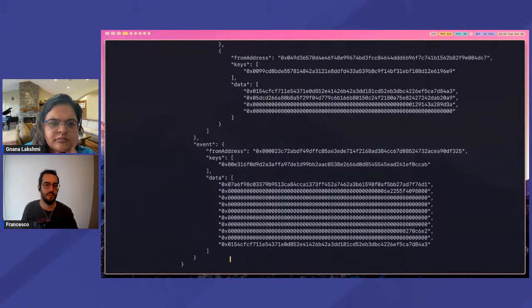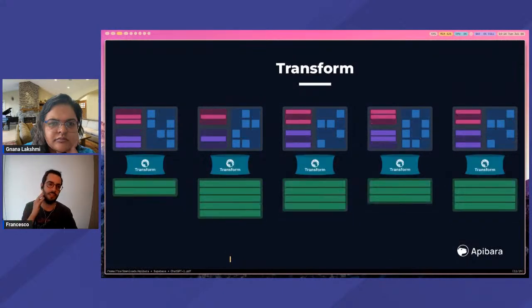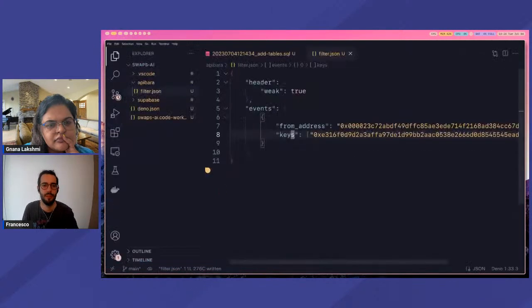And for that, in Apibara, we have this concept of transformation, which we have here. So now we are going to do this step where we take this data that we have now, which has this odd shape. It's not too much data, but it's still an odd shape. And we want to run a piece of JavaScript code over this data to produce data in a nice shape. And so how do we do that? We create a simple JavaScript file. So we go back to Apibara, we create transform.js.